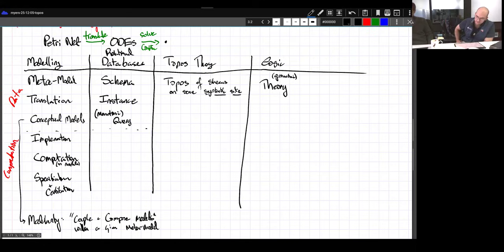So if you have a topos, by the way, every topos is a sheaf on some syntactic site. I haven't changed the generality of this; I just want you to think about it that way. As a syntactic site, do I think of that as the schema? Yes, exactly. It's perhaps better to think of the syntactic site as the schema itself, and then we're going to use the toposes.